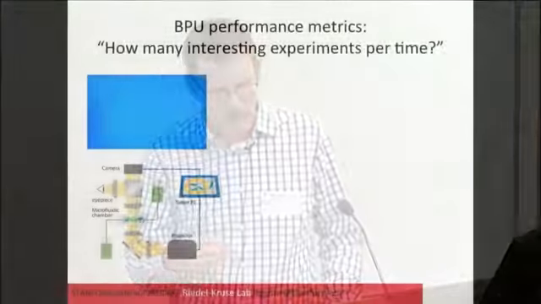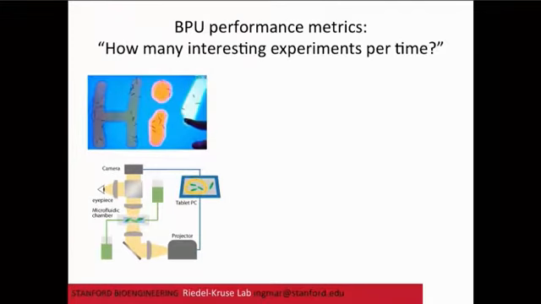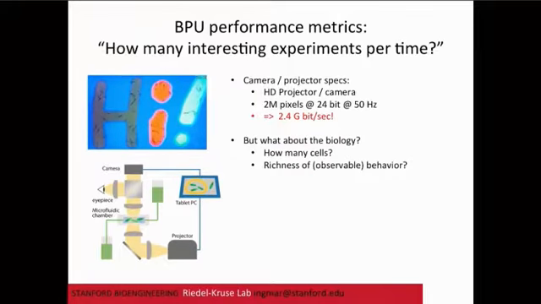We can now also ask: what's a performance metric of such a BPU, of any sort of system? You know how fast your CPU is clocked, how many operations it can do. What would that mean for a system like this? If you look back at the early system, with this projector and this camera, you could assume a certain HD projector and camera, and a certain amount of information processed through there, and use that as a measure. But that's not a good one, because if you have no biology in between, all you get is meaningless stuff out of it, right? So that can't be a good measure. We really need to take the biology into account.